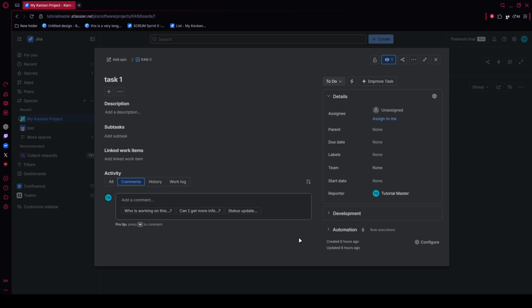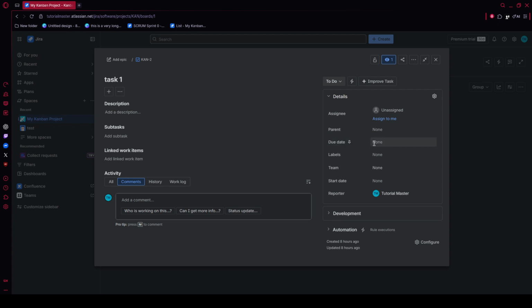Once the issue is open, look to the right-hand details section. This area contains important fields like status, assignee, reporter, and components. Scroll through these fields until you find the one labeled Fix Versions. This is the field used to connect the issue to the release in which the work is expected to be delivered. Now click directly into the Fix Versions field.